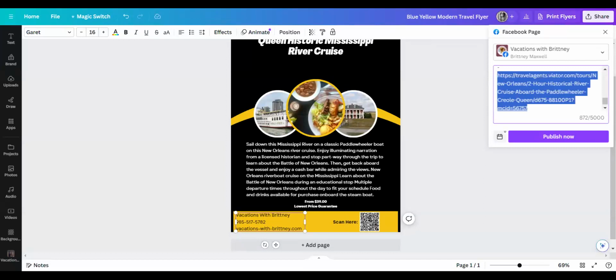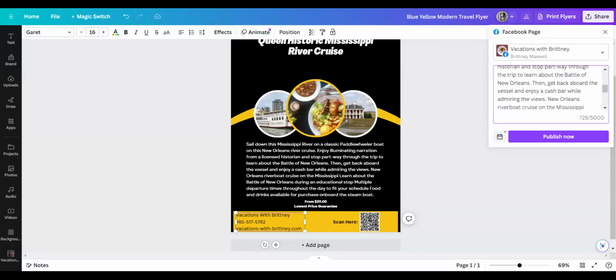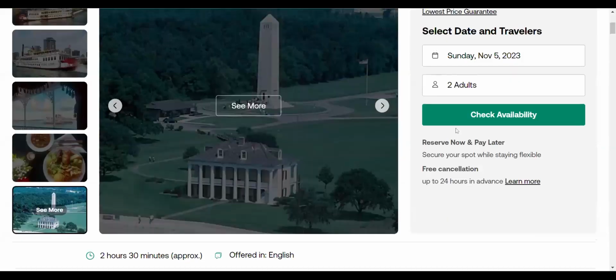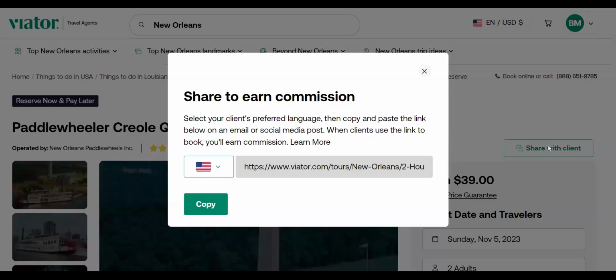Let me take that off of there because I want my affiliate link on there. And hashtags. We want to make sure that we add in those hashtags because that is going to get more eyes onto your actual post. So let's grab this affiliate link, the share with client link.